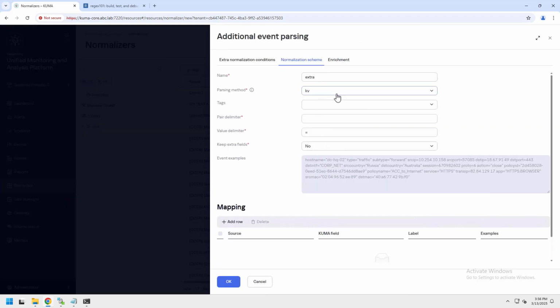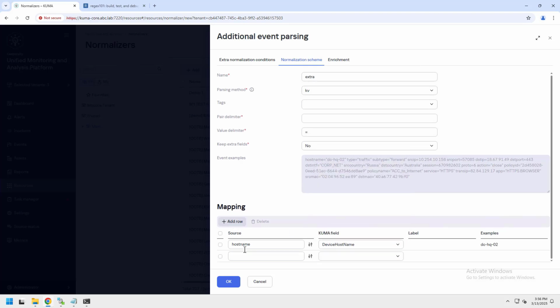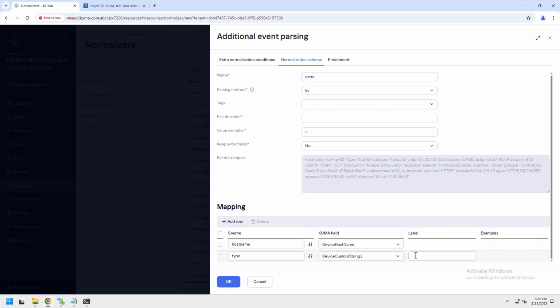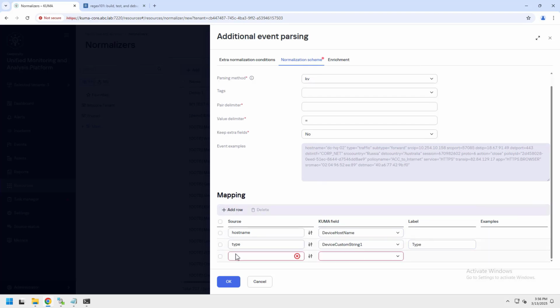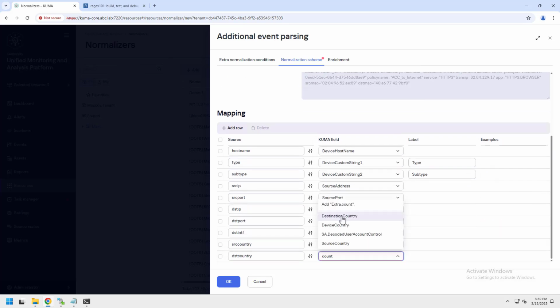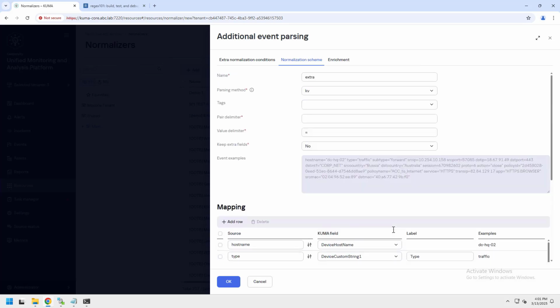The sample event field in the extra normalizer is still empty. We click OK and reopen that extra normalizer. Now the event sample field contains the part of the data that we passed to the extra normalizer. Next, based on the data in the example, we manually configure field mapping. Once the field mapping is configured, we can save that normalizer and add it to the collector.